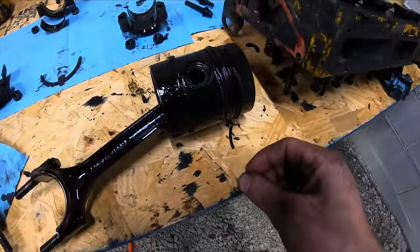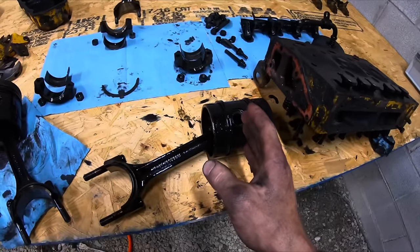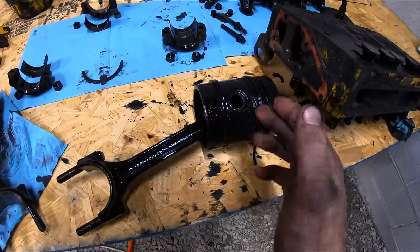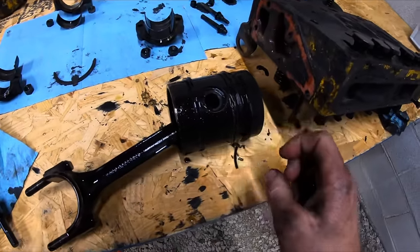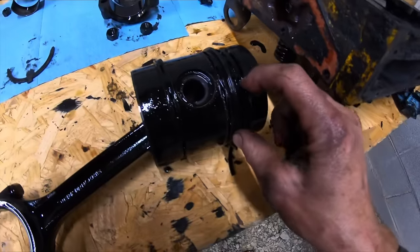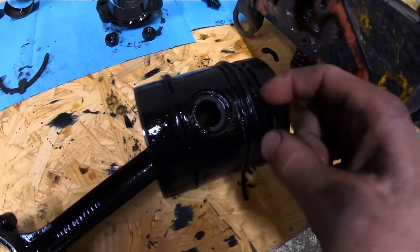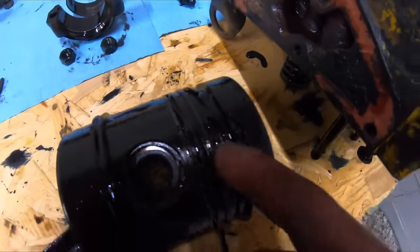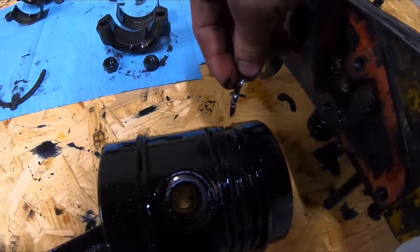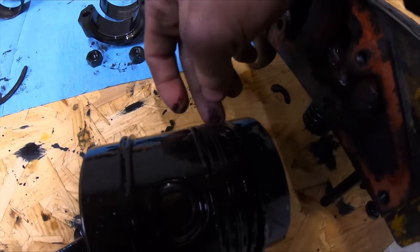Found our problem. So this is the, what cylinder is this? Hang on. This is the front cylinder, and it was the one that was chewed up a little bit. Well, here's the rings. I haven't even wiped the oil off of it because I wanted to show you guys. But there's little pieces of them there. See, that used to be a piston ring.